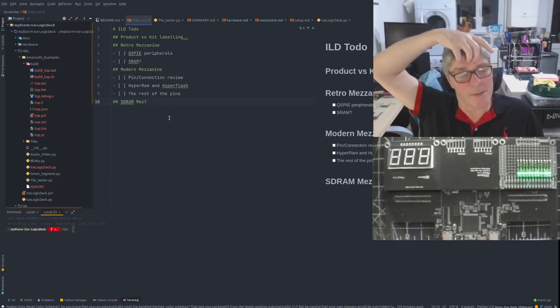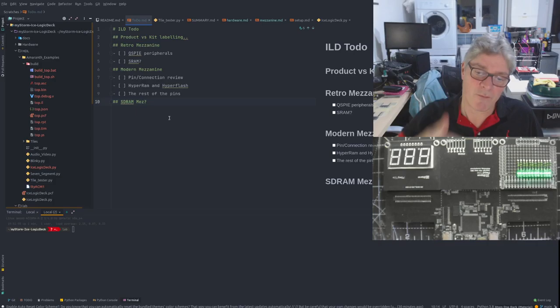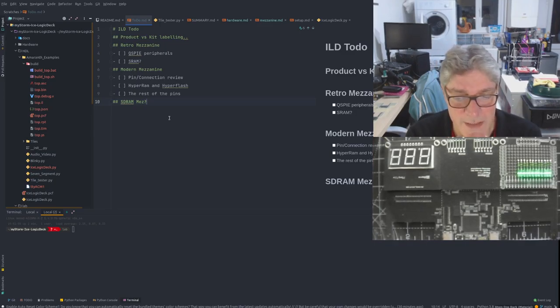But that was kind of my thinking when I thought about the SDRAM before: are we really adding much value compared to HyperRAM if we've got an SRAM solution that is an excellent solution for the retro things? So in that sense, if there was a priority, SRAM and HyperRAM would be a first choice. SDRAM would be probably further down the list in my choices.